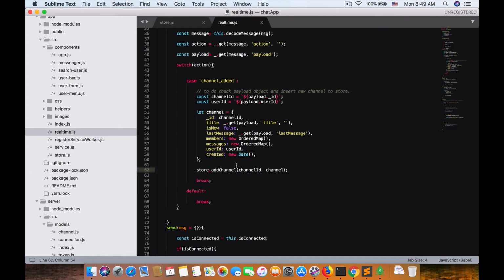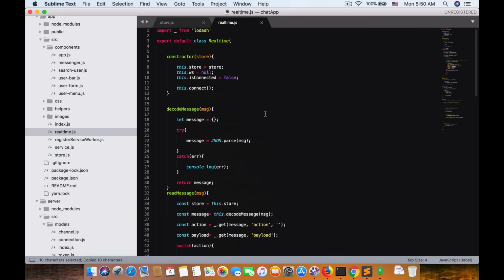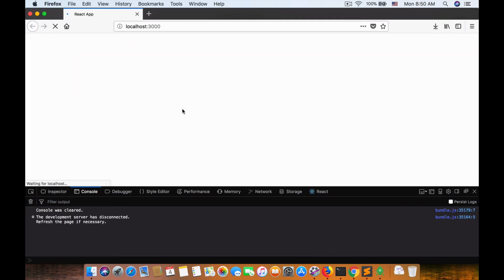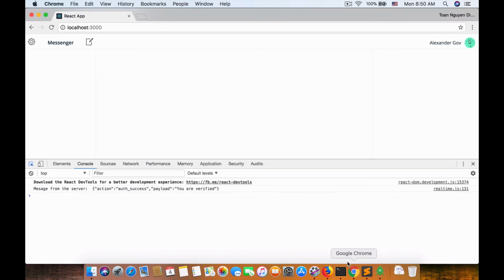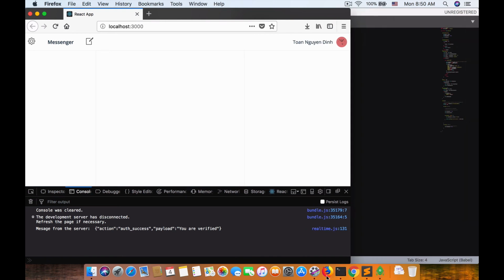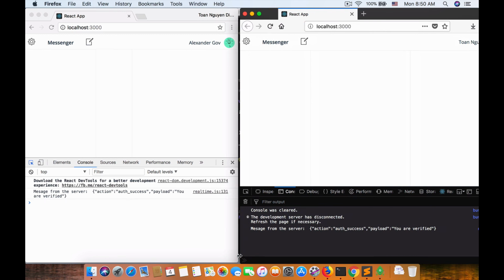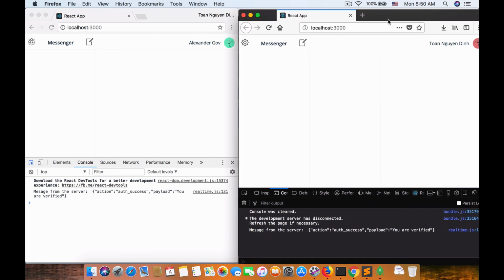This is okay. So now you can see the problem, but let's make a test on this map. It's a new Map, because we didn't import Map from Immutable. Import it from Immutable. So I think now it should fix the problem. So here is the refresh, and also verify, and Alex should be verified as well. Now I'm going to resize my browser smaller. This is me, and here below is Alex, and now you should see it much better in real time.